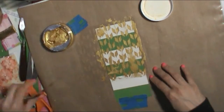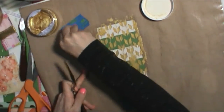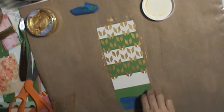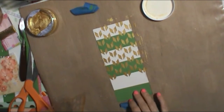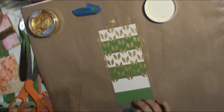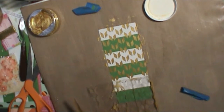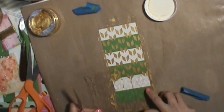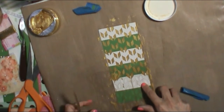And if you just go back and you see that didn't take in certain areas, you can always just go back and pat it in and it works perfectly. So now I'm just moving down my stencil.